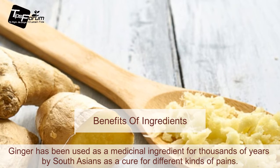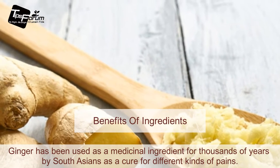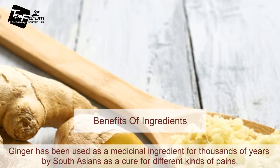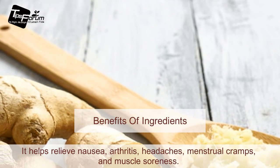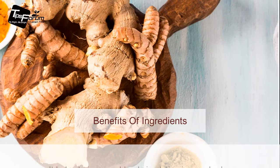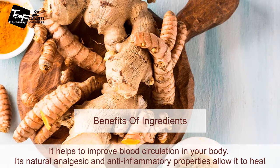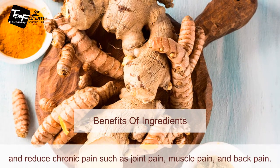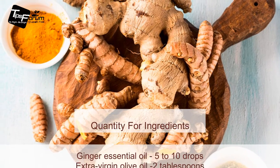So guys, now I'm gonna let you know what benefits you get from this ginger oil. Ginger has been used as a medicinal ingredient for thousands of years by South Asians as a cure for different kinds of pains. It helps relieve nausea, arthritis, headache, muscular cramps, and muscle soreness. It helps to improve blood circulation in your body. Its natural analgesic and anti-inflammatory properties allow it to heal and reduce chronic pain such as joint pain, muscle pain, and back pain. So guys, that was some about ginger.